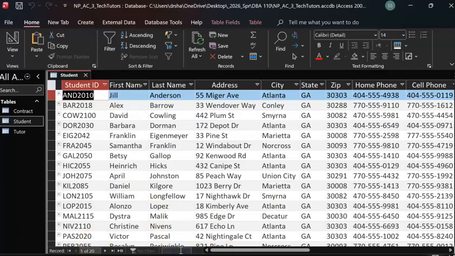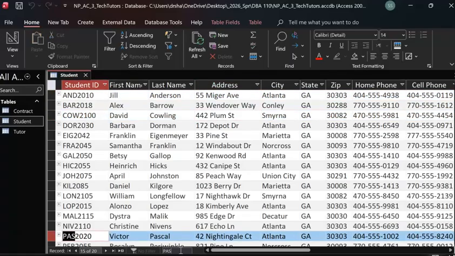Okay, so in task 2, we are finding the record PAS 2020. So I'm going to search here, and in this case, 20. So it already located it. Once I located it, it says make sure it's highlighted. Also, when you do a find, remember I always stated that the directions will give you hints. So in this case, we're doing the find item to look for that student ID.